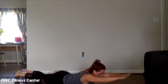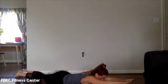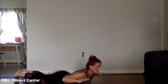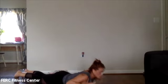So you're going to be here, and you're going to pull and straighten back out. Pull through that back. And straighten back out. And those feet are staying nice and flat on the floor. You're squeezing through that lower back and into those shoulders with those arms. If that is a lot, you can stay right here and just do normal Superman. But if there are no shoulder issues, I do challenge everyone to be here.